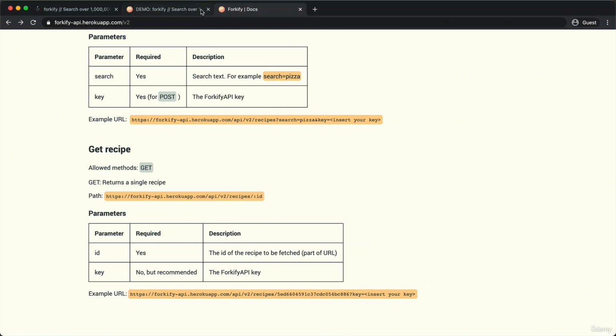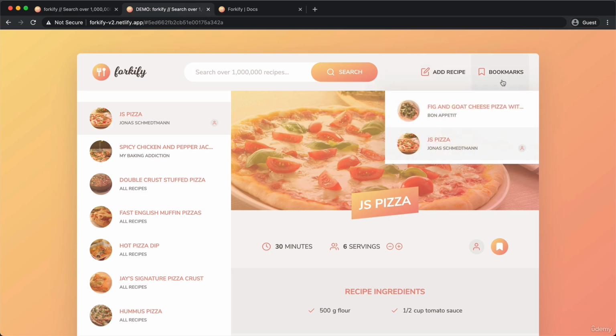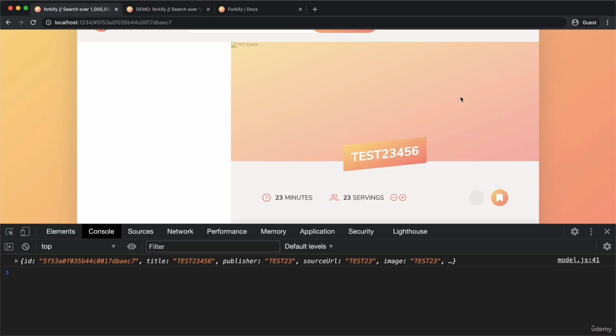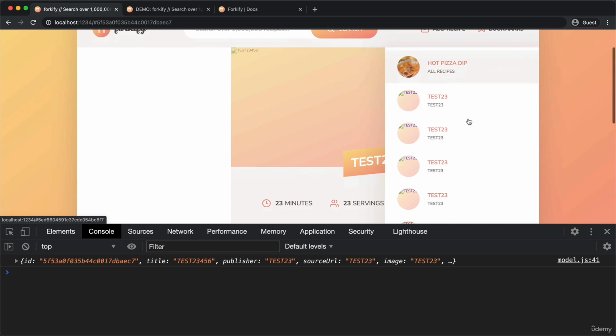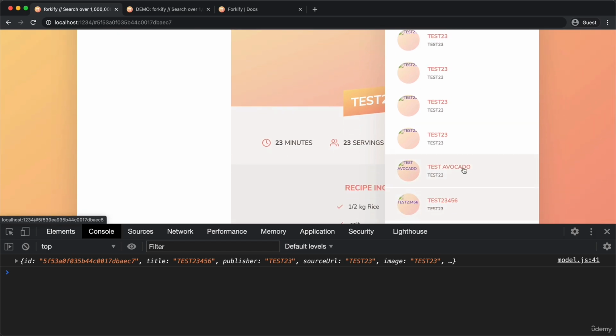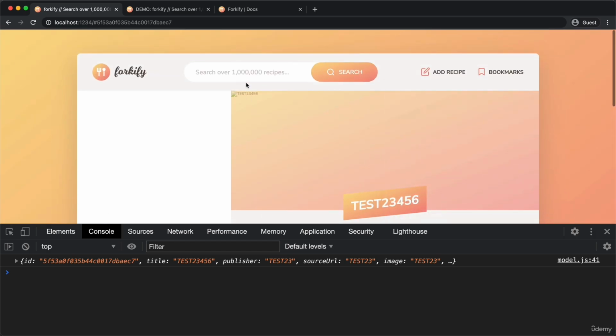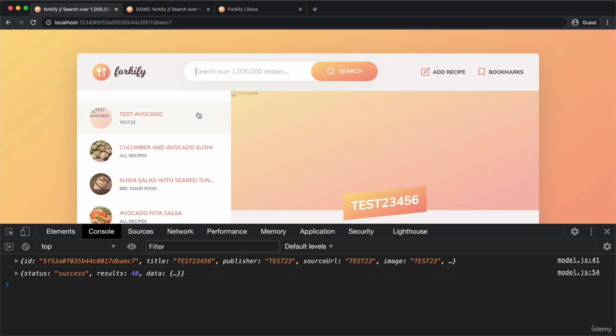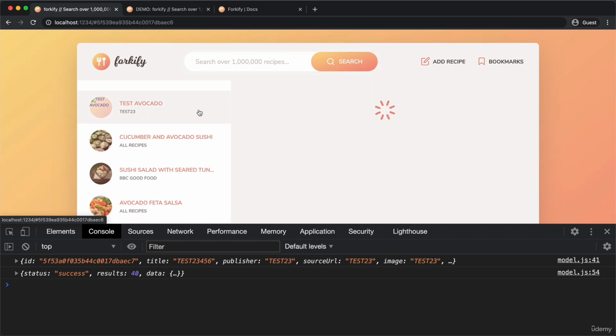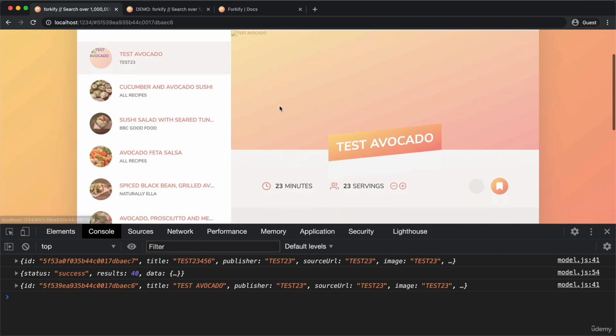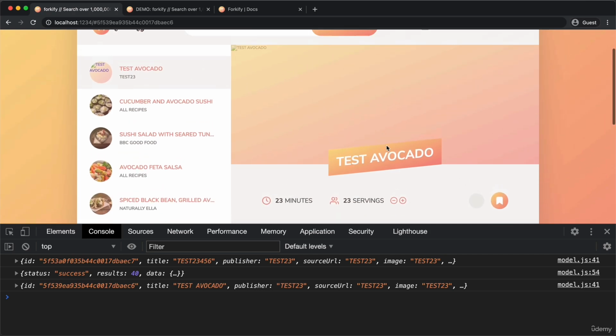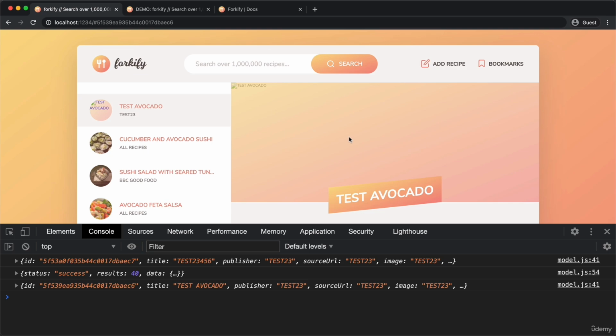So if I search for avocado now, because I have, well, not here in the demo, but in this one, so I created a recipe which contains avocado. And so if I search for avocado now, that should then contain this recipe that I just created. All right. Now, we now want to mark this as our own recipe again, here in the search results and also here. And so let's do that.